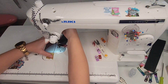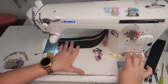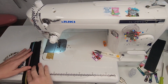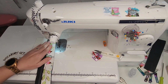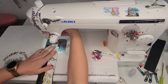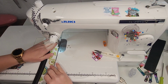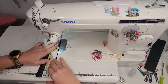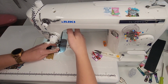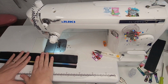Just like we did before, so you don't have to backstitch down the seam that you'd see. You would backstitch within your seam allowance there. There we go. All right. Now, I'm just going to flip it over and baste. Let me make sure. Just a quick basting stitch down this edge within your seam allowance to hold it together. All right, and we're going to do the same thing on the other side now.